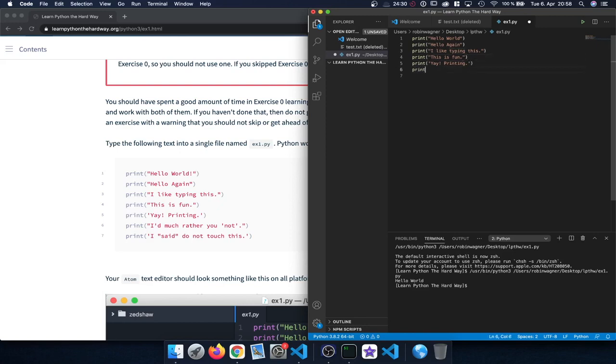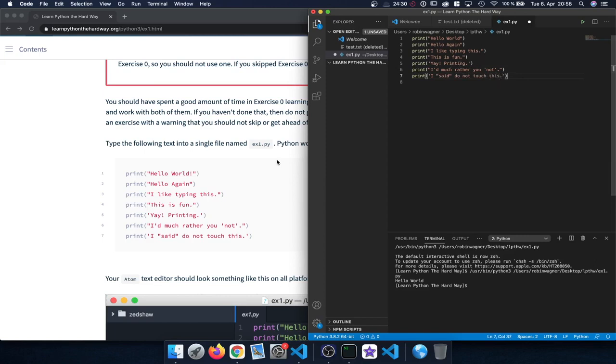So let's continue. Actually, we can also mix both. Within double quotes, we can also add a single quote in here. That works perfectly fine as long as we make sure that we close our double or single quote with the corresponding type: a double quote with another double quote and a single quote with another single quote. And the reverse is also possible. So within single quotes, we can add a double quote and then close this.